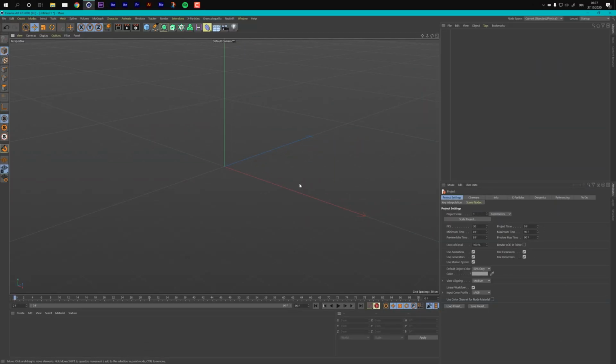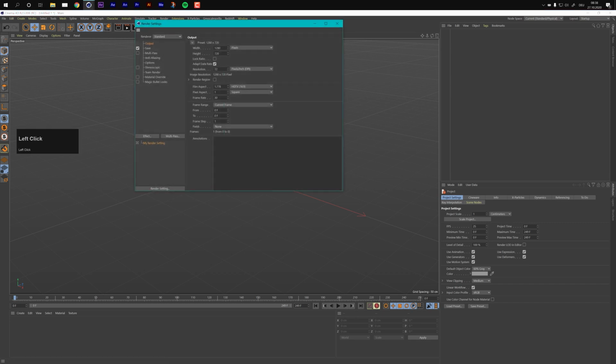Okay, now we are here in Cinema 4D with a blank scene and let's start to set up our scene. So first of all, I want this to be a 25 frames per second project and I want the length to be 250 frames, or actually let's make it 249 frames, because then including frame 0 we have exactly 250 frames. And I will also go to my render settings. And for the sake of this tutorial, I will just use an HD resolution, because then everything is a little bit faster when I create previews or when I'm later on working with Redshift.